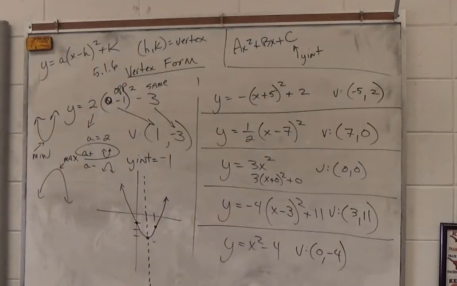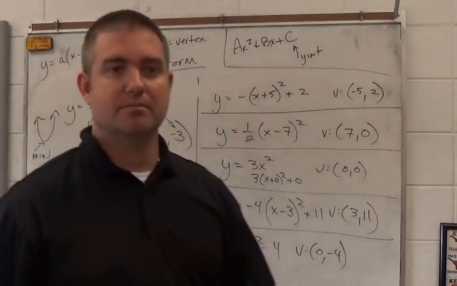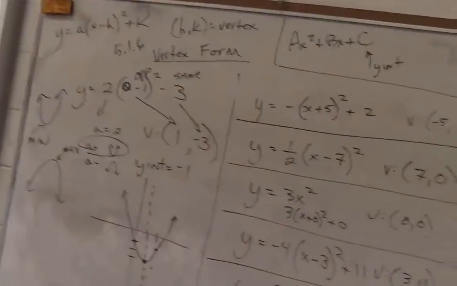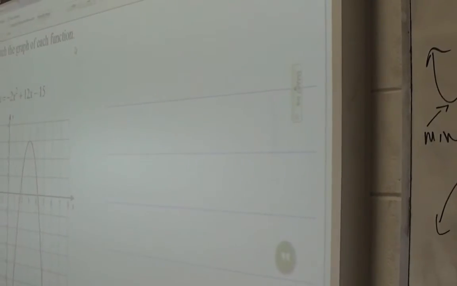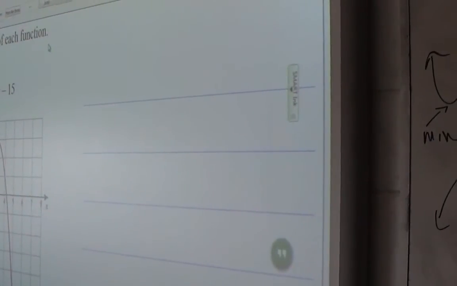Alright, Bree, what's your question? So the min is up and max is down, basically? Well, look up on the smartboard. Does that graph have a maximum or a minimum? Maximum. It has a maximum value. If I wanted to go a little further, what could I say? What is the maximum value? The maximum value is positive 3 because the vertex, it looks like, is at 3, 3. Oh, that's the one we did.